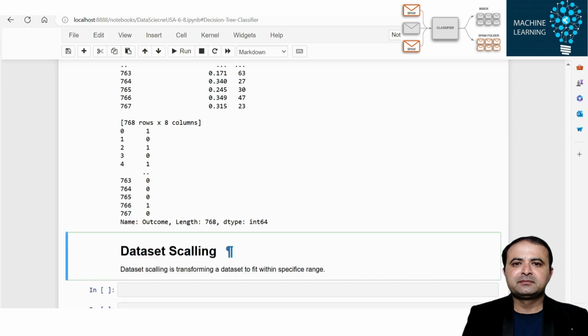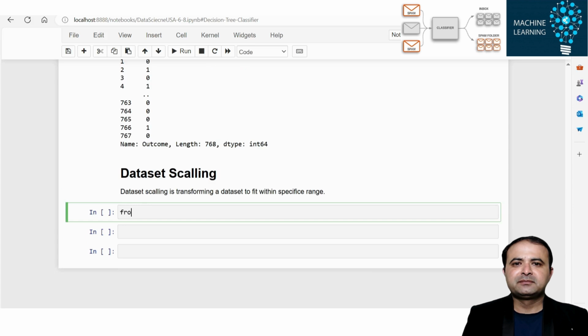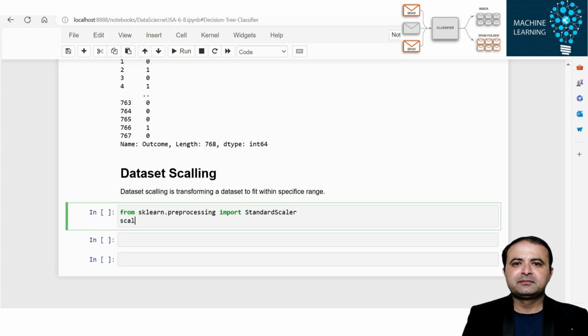So now I want to use from sklearn.preprocessing import StandardScaler. Now scaler, you can give any name, but I choose scaler.